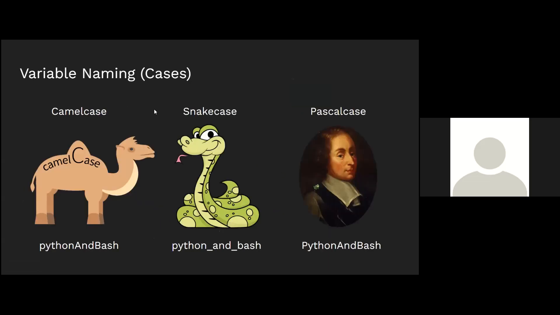There are different naming conventions for variables with multiple words. Three common examples are: camel case, where all words are capitalized except the first; snake case, where words are separated by underscores; and Pascal case, where all words are capitalized. There's no strict rule on which to use, but keep readability and consistency in mind — if you use camel case for one variable, try not to switch to snake case for another.